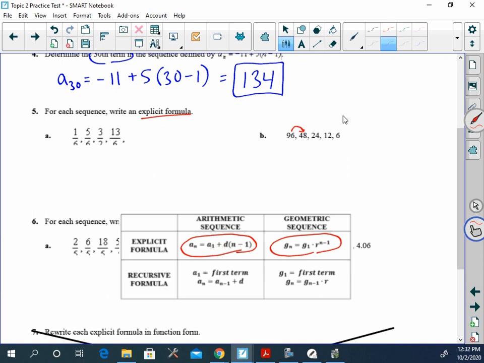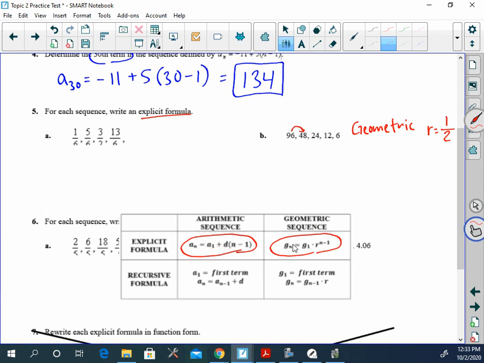Now dividing by 2 would be geometric, so I'm going to write that because letting my teacher know I know something is always a good thing. Okay, so it's geometric, but then we're trying to find what the r value is because we're going to need that to write this down. So if we're dividing by 2, a lot of times people say our r is 2, but remember it's dividing by 2. So the 2 actually goes underneath, and we're actually multiplying by 1/2. So your r value here would be 1/2.